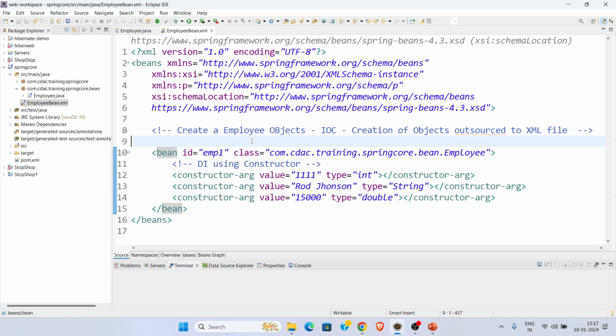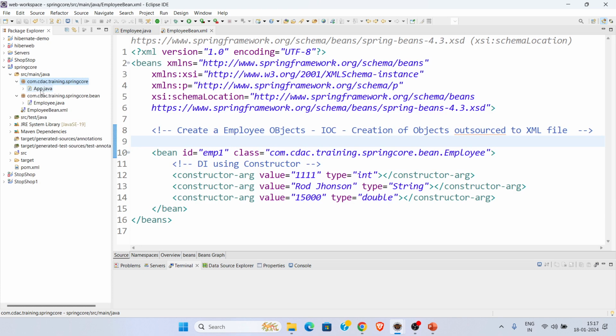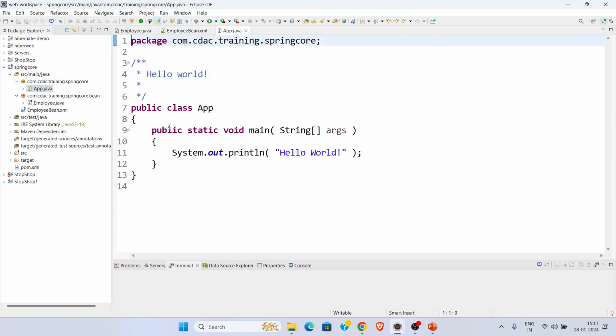Okay. So now we'll create a testing file or a main file. I'll go to the base package. Already one file was there, App.java. By default, one file is created, right?